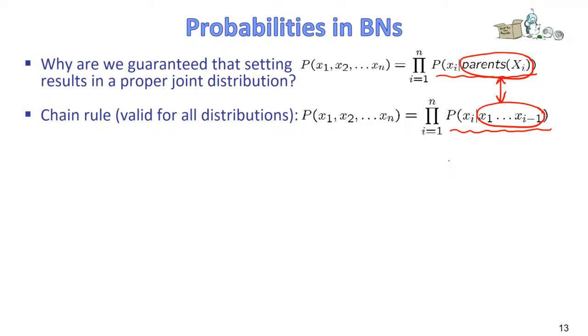Didn't we say last time that if P of A given B and C is equal to P of A given B, that means that A and C are conditionally independent given B? That's why we said that knowing C will not affect the belief in A, given that we know B. So we just cancel C, only because A and C were conditionally independent. So that means that any variable that is not a parent of xi is deemed conditionally independent of xi given its parents. And this is the main idea of Bayes nets: the fact that it encodes this conditional independence explicitly.